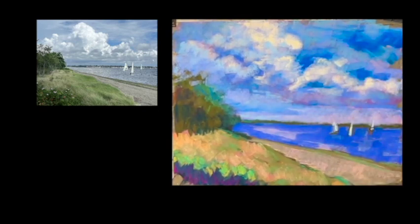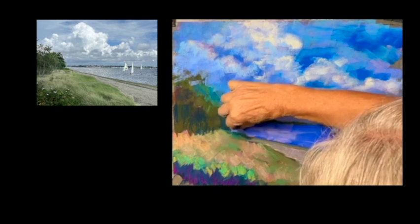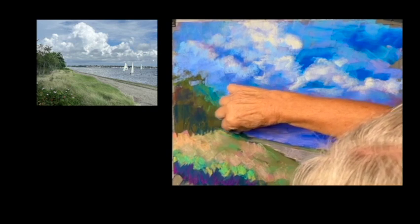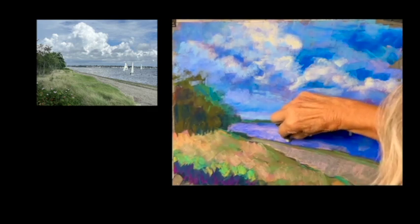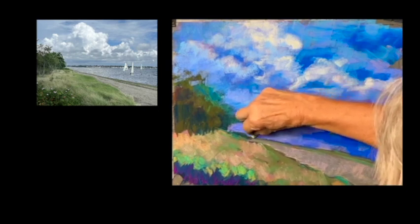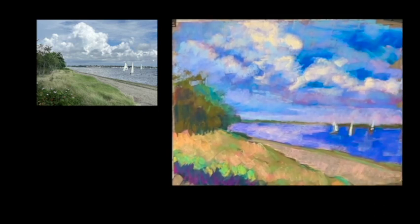Yeah, no, I just made the water all way too dark. Let's see if I can. Water is so different than other things. So I think water is a place where you really want to keep some of your darks underneath it, or else it'll look like just the surface and not like it has depth.